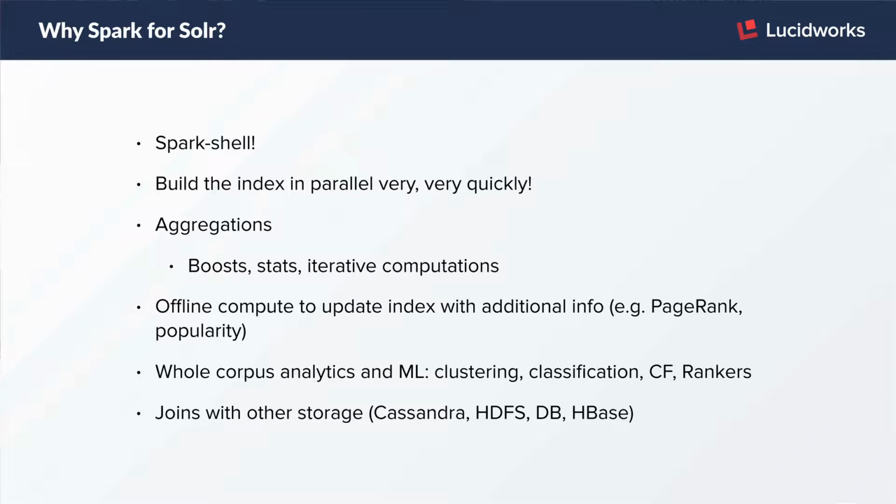Other things that are of course interesting, being able to do whole corpus analytics. When you look at a lot of the modern web search giant capabilities, that offline task of looking at all of the content, or at least a good chunk of the content, is a really key aspect in making sure you're understanding what your users are doing with it. And then last but not least, being able to join this with lots of other systems, HDFS, Cassandra, et cetera.